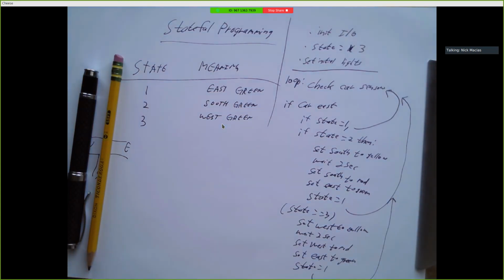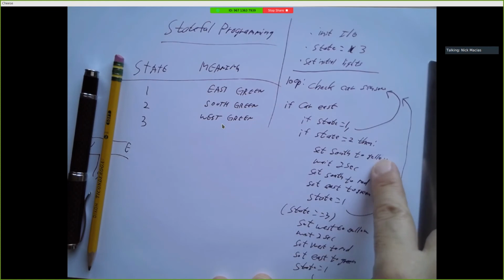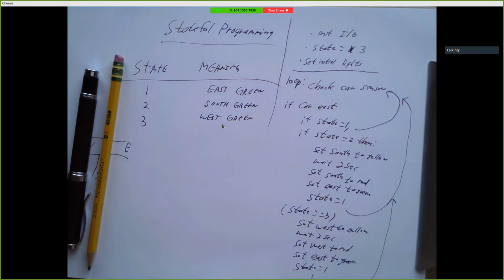You can make a function, just call it yellow, call yellow, and have yellow basically look to see what state you're in, set the corresponding light to yellow, wait 2 seconds, and then set that light to red. You can bundle that all into one function that you just call and return. Your delay for 2 seconds, that's already a delay routine that can be called, and you can just hardwire in the top of that, loading a magic number like 20 into the decount file register, and then doing that inner loop.